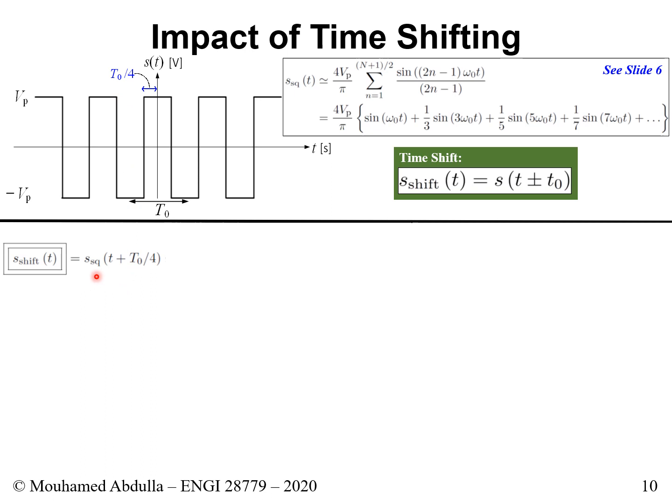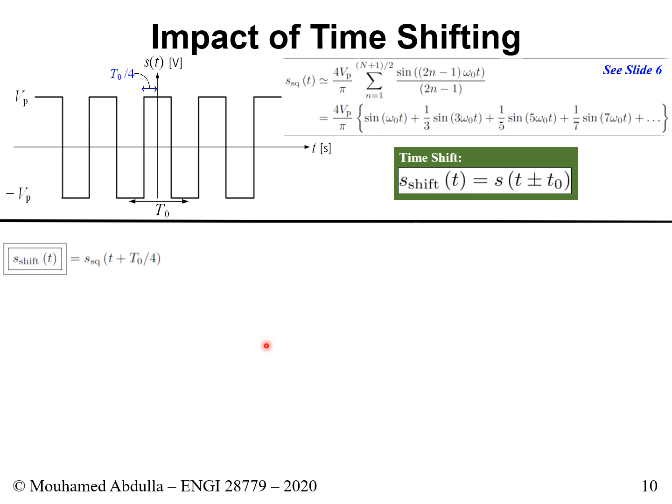So what you would write is s squared, this thing here, but instead of t, you put t plus T naught over 4, which means that you shifted it to the... not to the right. Did I say to the right? I'm sorry. We shifted it to the left, toward the negative side, by T over 4. That's why we have a plus here. So when you see a plus, it means the wave was shifted to the left by T over 4. So we enter this, and that's it. The rest is just arithmetic and math.